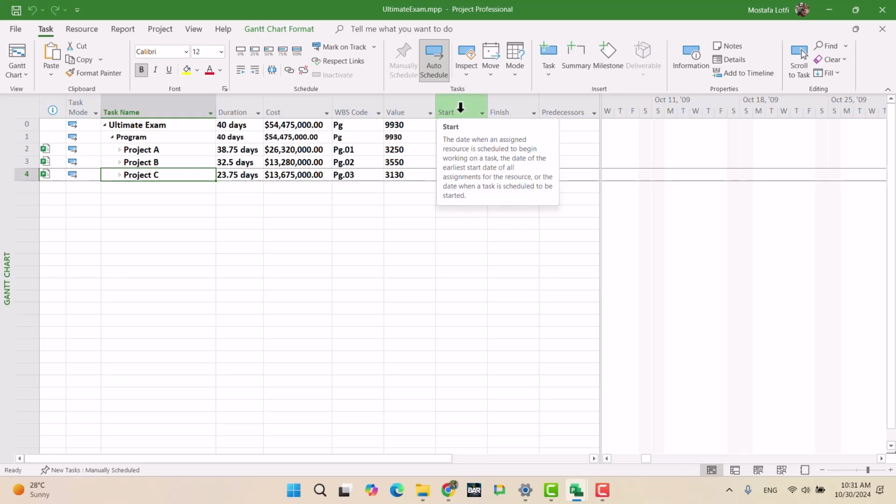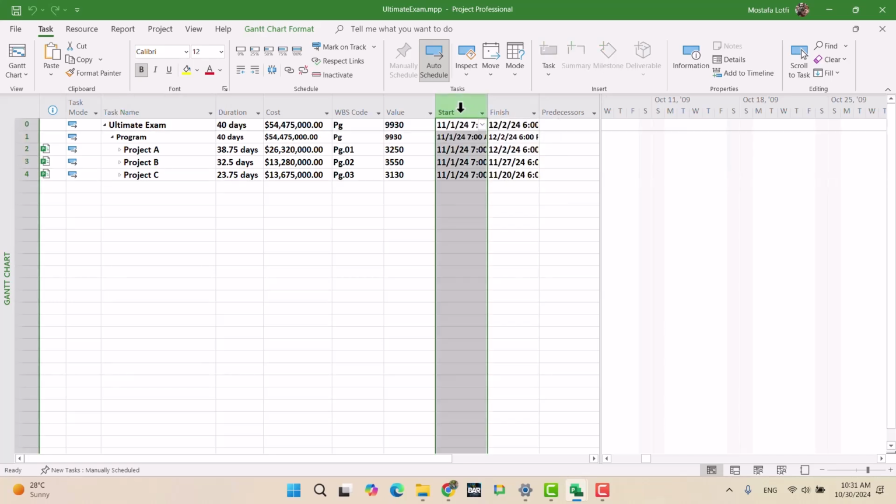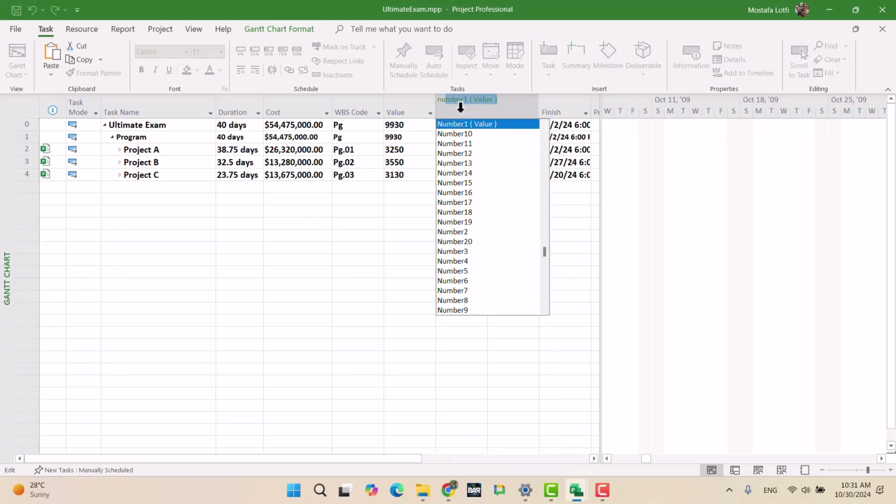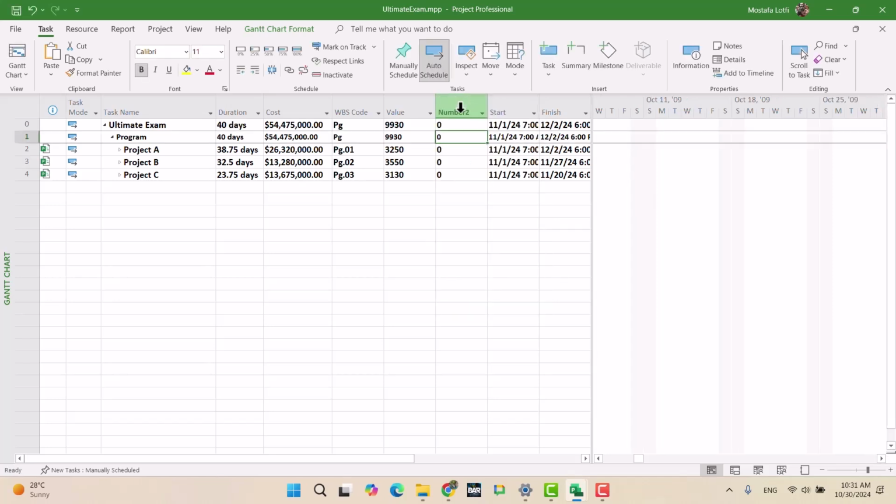Now let me add another field, number 2. I want to explain it slowly, and I want to use multiple fields instead of one, so you can also see how custom fields work in Microsoft Project.